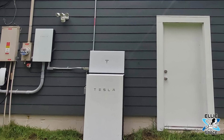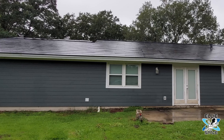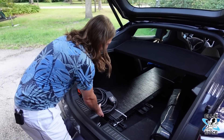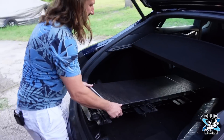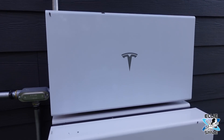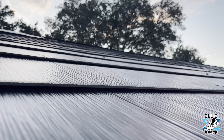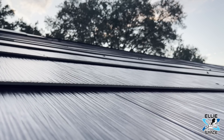Having the Powerwalls and the solar system this time around — that peace of mind in itself was great. It kicked in and ran on battery for 18 hours, so I was able to run everything in the house. It's a whole house system, so I basically was able to do everything as normal. The only thing that really affected me was the internet outage. I'm in a gully here, so I didn't have much cell phone coverage either.